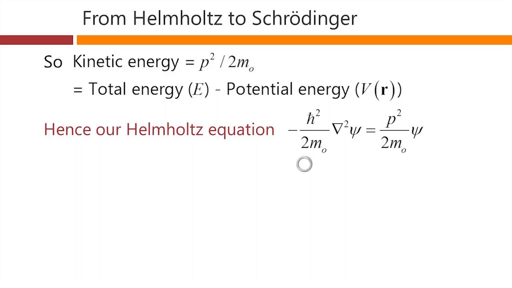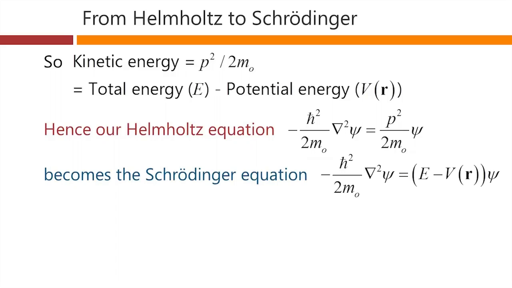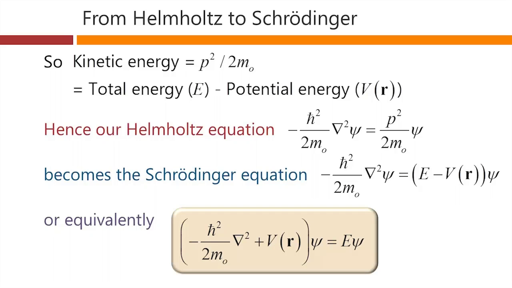Hence, our Helmholtz equation that we had been working on before would become what we're now going to call the Schrödinger equation. Substituting in for p squared over 2 m0 with E minus v of r, we get this equation here. That's a substitution on the right. Or equivalently, this equation here. It's the same equation. This is perhaps a more common form of writing it, but both of these are used. This is a Schrödinger equation. We've just postulated this, remember. We've said, let's take de Broglie's hypothesis, and let's see what happens if we try to construct a Helmholtz wave equation using that, for a monochromatic wave. And this is our result, and this is, in fact, Schrödinger's equation.